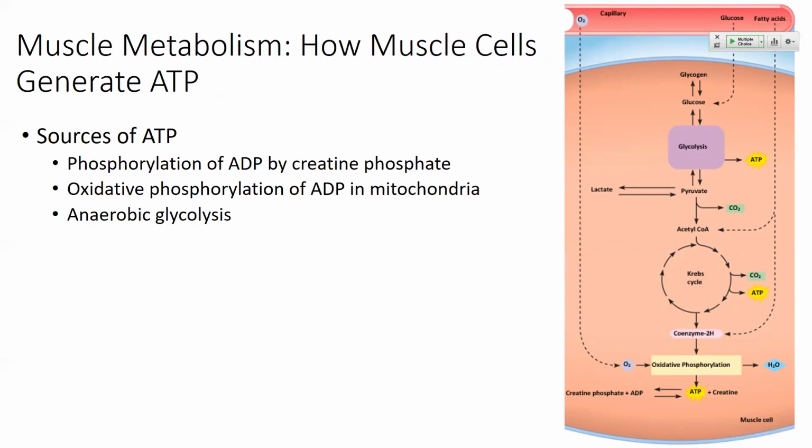Now, there are three general sources of ATP for muscle contraction, and the second two, we just reminded ourselves of. We just talked about oxidative phosphorylation, which happens in the mitochondria, and then we reminded ourselves about the features of anaerobic glycolysis. Okay, and let's just point out where those are actually occurring in this diagram. So we know that anaerobic glycolysis is the breakdown of glucose happening out in the cytosol. Now we're going to generate pyruvate at the end of glycolysis.